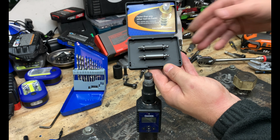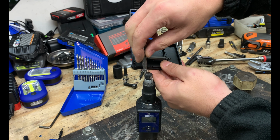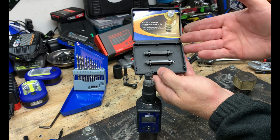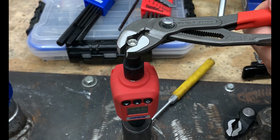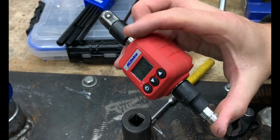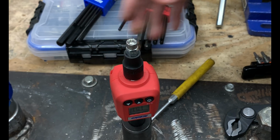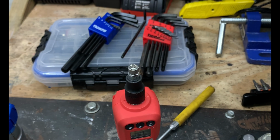So again, when your fastener is really damaged, you might try a screw out, an easy out, a speed out, or anything that's going to be able to extract this. But in my case, this just didn't work because it wasn't big enough. So what other options do we have left? Well, let's go ahead and tighten down this fastener and show you the option where you basically grind out a slit and then simply use a flathead screwdriver and unscrew it. So let's get to it.